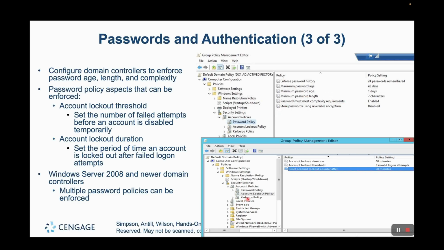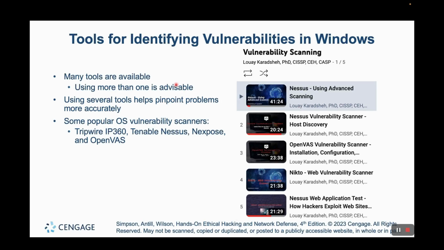And there's also another important configuration, which is the account lockout policy. You can set it up based on the security policy set by the organization. For example, if somebody tries to use your username and password to log in, and they get locked out, for how long? 30 minutes. For example, after 5 invalid login attempts, reset the account lockout counter after 30 minutes. Again, these settings need to be discussed as a team, and you decide which ones need to be applied to your enterprise.